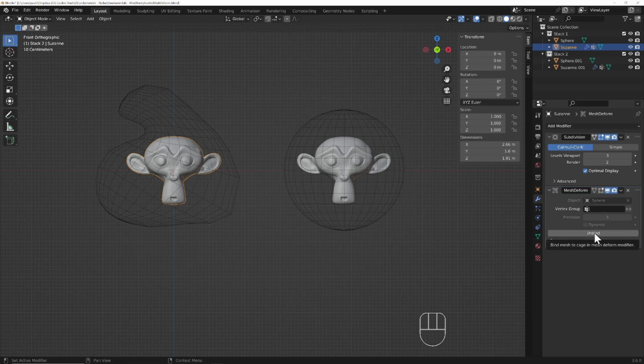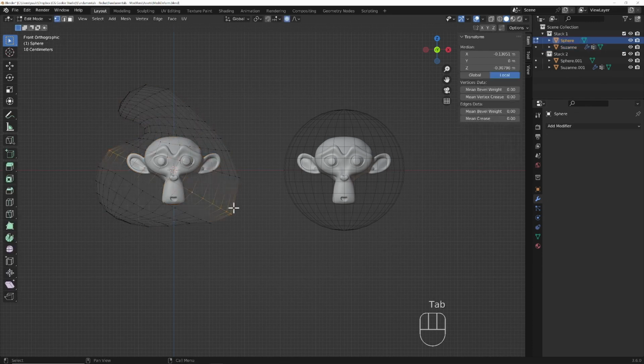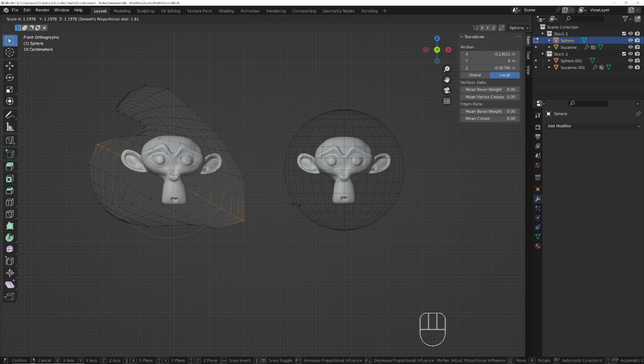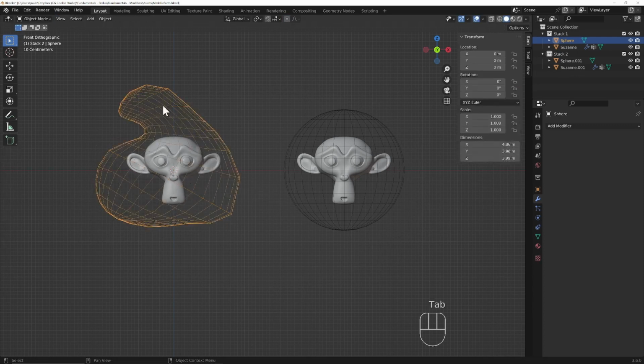It's not a simple case of just hitting the bind button again. What this is actually telling Blender to do is to now bind this monkey head to the object that's already been edited. It will not take any of the edits that we've already made into account.